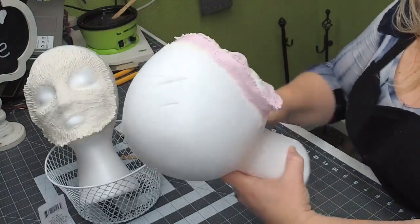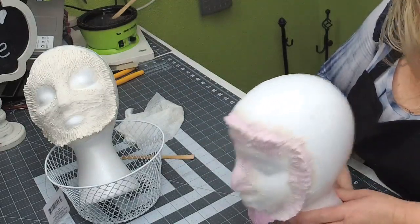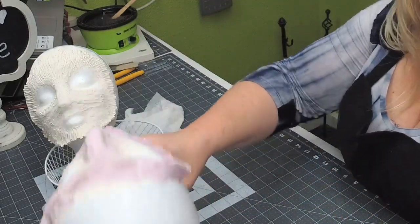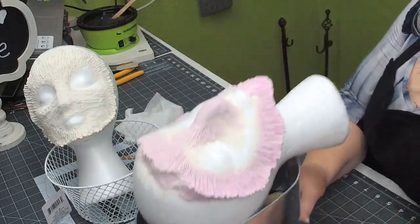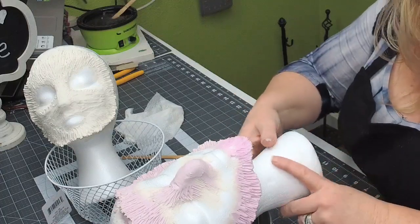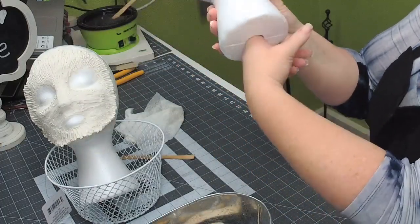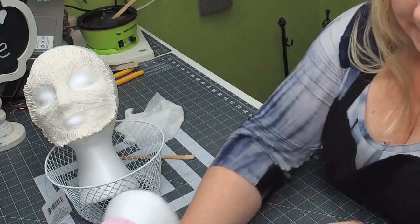So I'm going to set her, and like I said, if you try to set her down, all your work will go poop, because she'll just tip over, okay? So I find something like this to put them in, because normally I have a wooden thing that has a dowel sticking up out of it, and if you put that in there, it'll stay. But I don't know what happened to it. I can't find it.